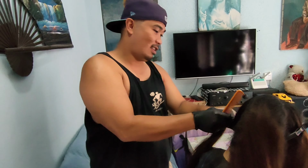At the nape area, take a little portion of hair, maybe just paper thin here, like this.